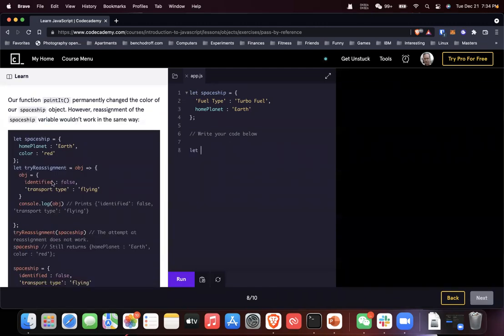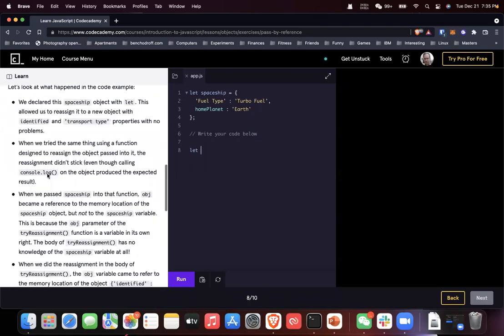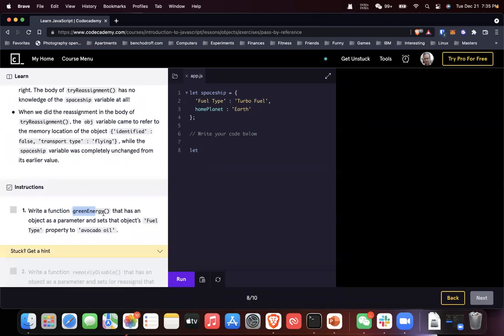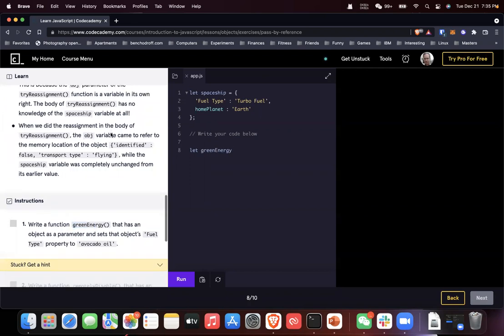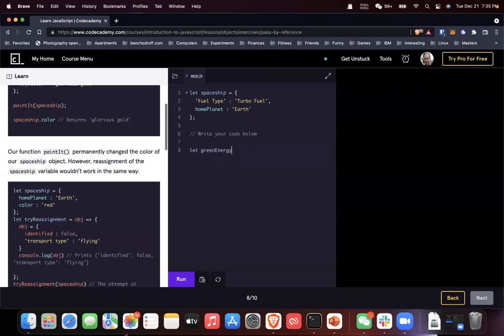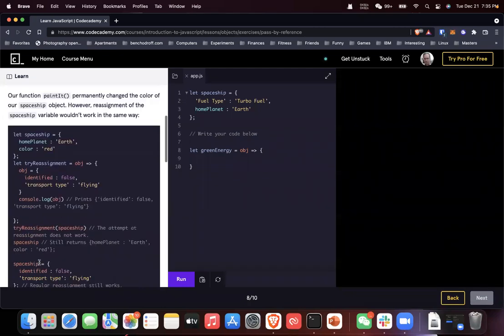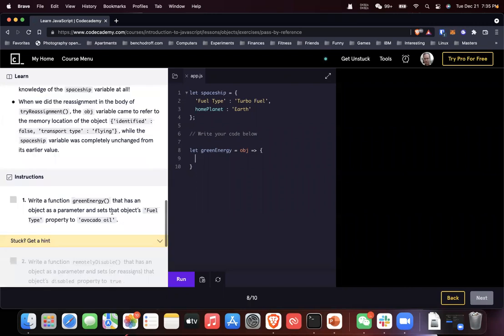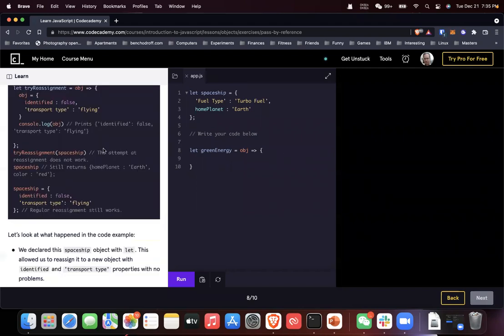Remember how to create functions? One way is to say what we want to pass in. In this case, we want to pass in an object. And we're going to then declare this function to say, take the object and do what with it? Well, we want to set the object's fuelType property to avocado oil.